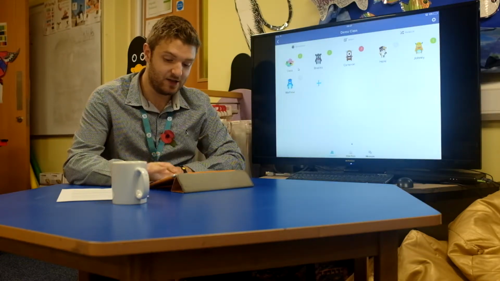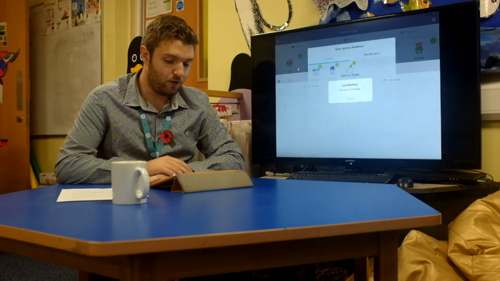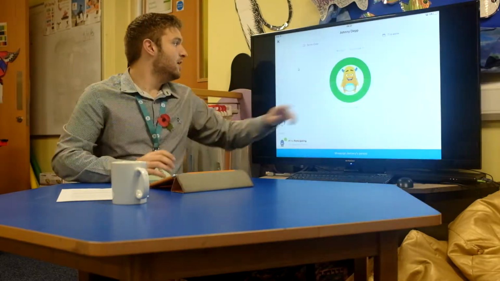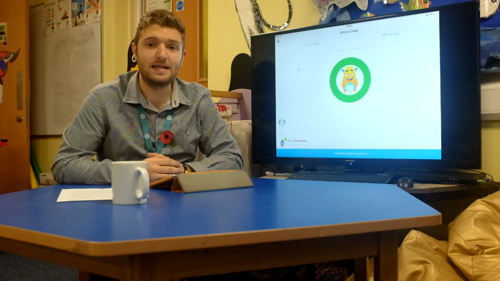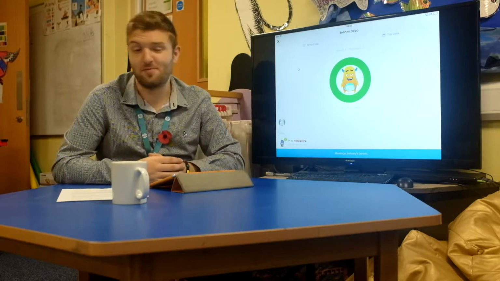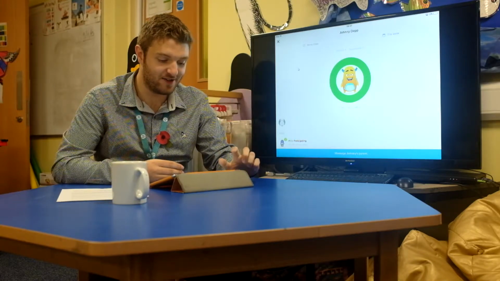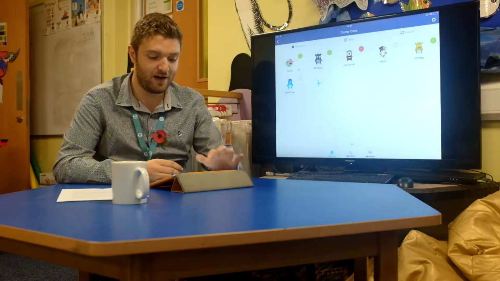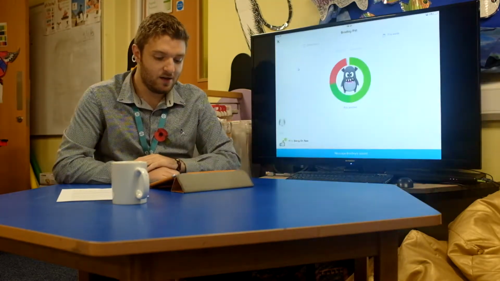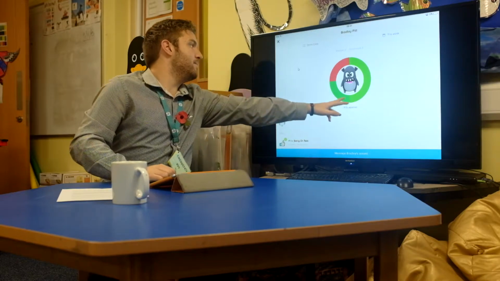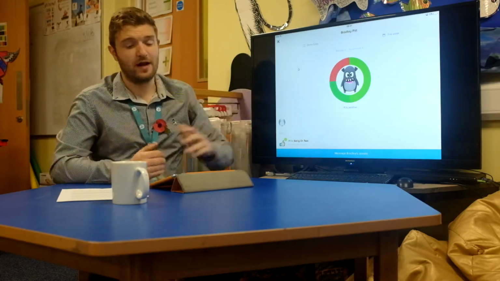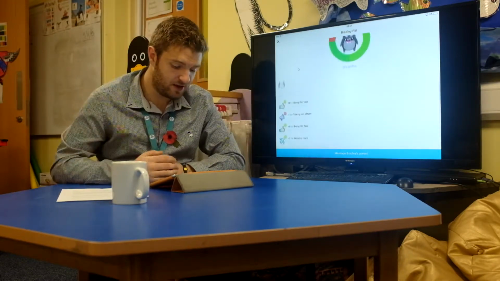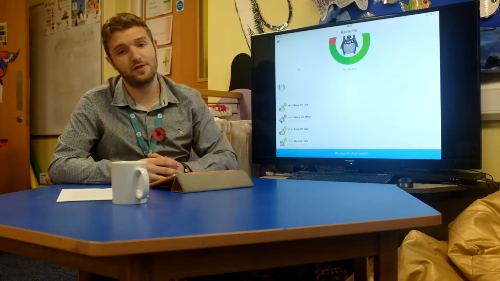What's really nice is that you can see on the report that he's got a whole breakdown of his strengths. Now he's only got green at the moment because he's only done good things, because I've only given him 1 positive point. But if I have a look at someone like Bradley, then he's got a fairly big percentage of green, but also a bit of red as well. And that's because he's had -1 for talking out of turn at some point.